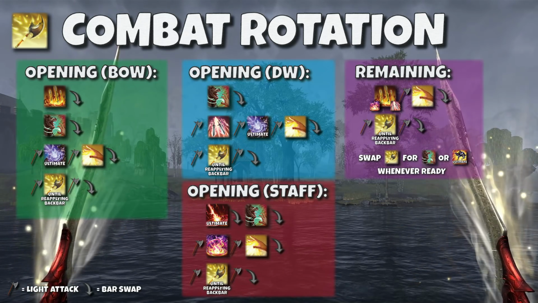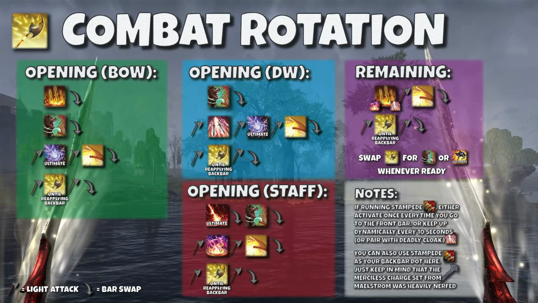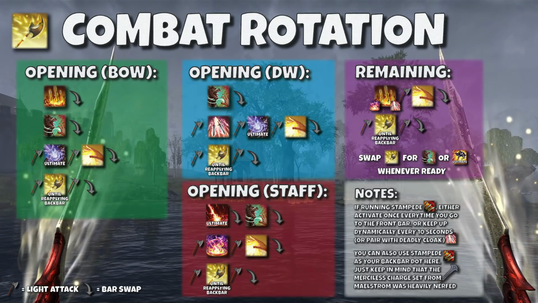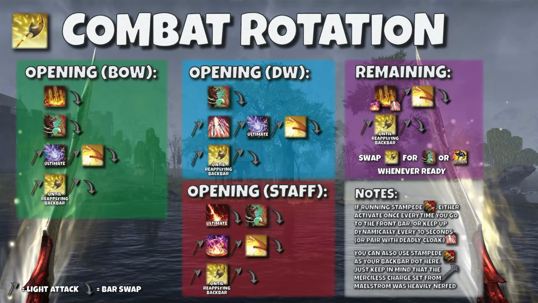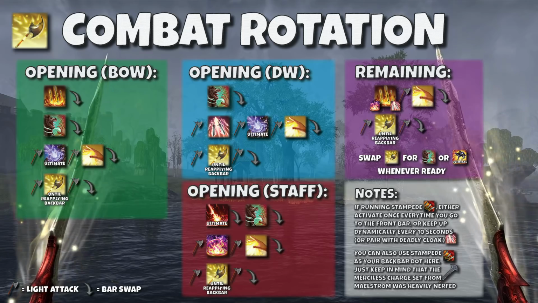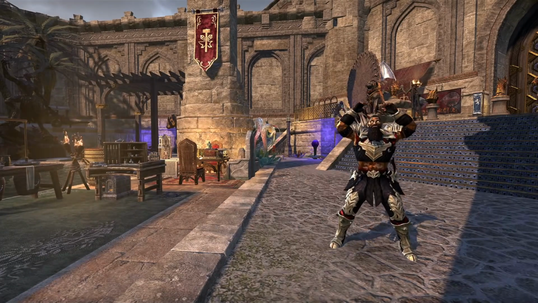It's really close though. Then if you're running Stampede, you can either activate it once every time you go to your front bar for an easier rotation, or you can keep it up dynamically every 10 seconds. If you do have Deadly Cloak as your back bar dot, that's also 10 seconds, so that and Stampede will line up perfectly.